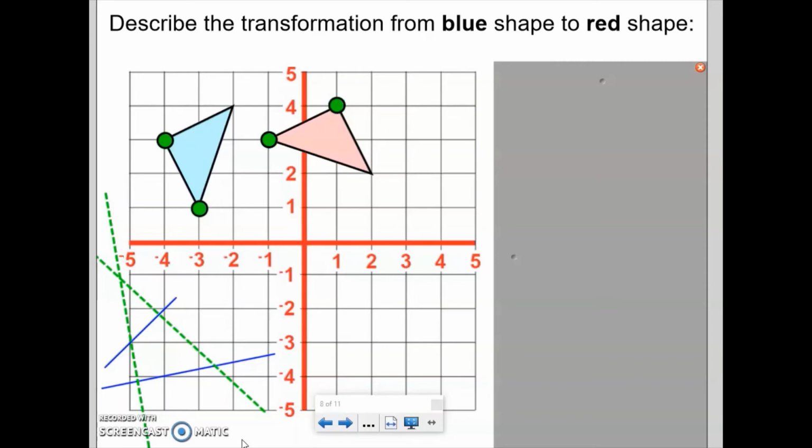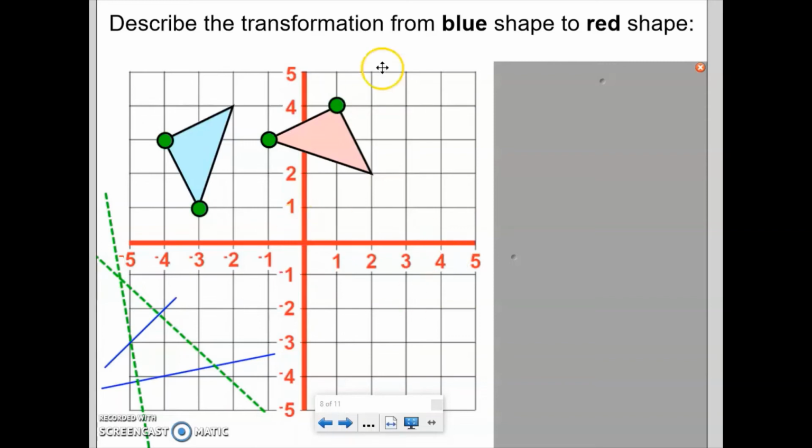So if you're finding this topic a little bit tricky, and a lot of students do, because finding the center of rotation from inspection can be sometimes quite difficult to visualize, quite a difficult concept, you could go ahead and attempt to find the center of rotation using this method.